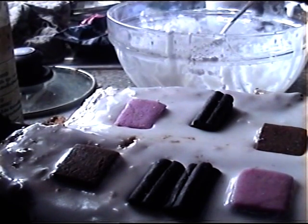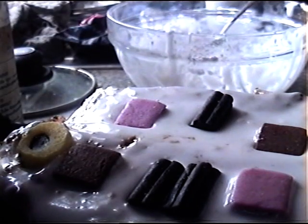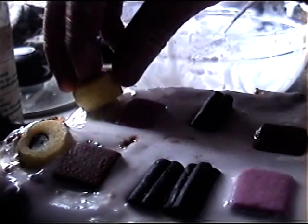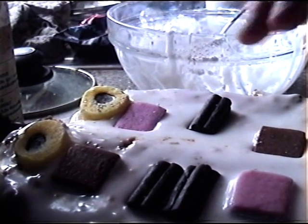So round ones at the other side. Also, it looks nicer if you've got kids for a kids party. Looks a lot nicer if you've got a few round ones and a few square ones in. And you leave it on its side for about an hour or two to set, so it doesn't run.